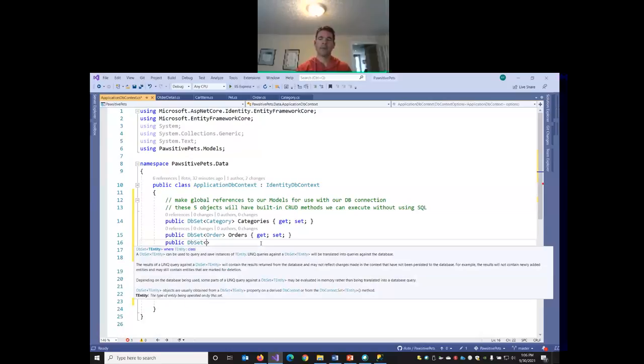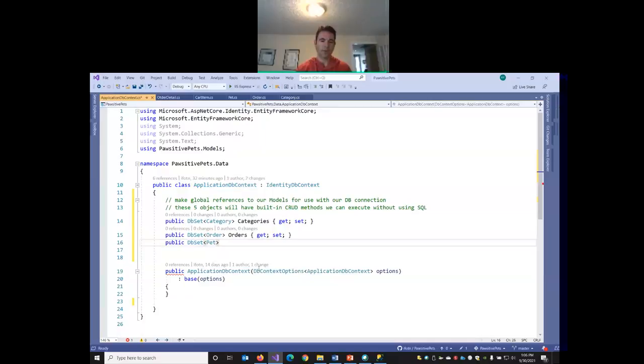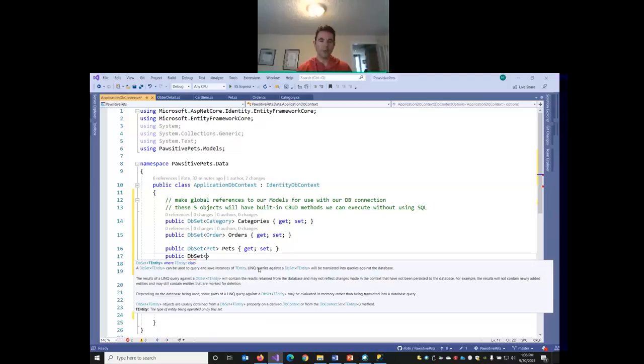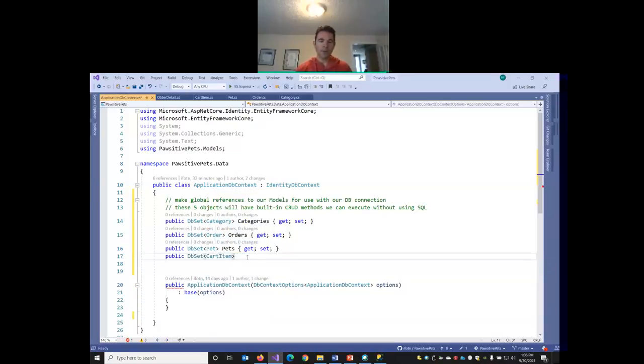So what else did we have? Yes, you will need the import statement. I'm not sure why mine was actually there already. But yes, Jordan, thanks for that. You will need the import statement. So I'll have our pets and our cart item. We'll do each one of these. So the model name is singular, but the dbSet itself will be plural.